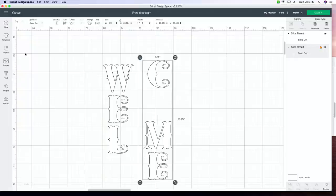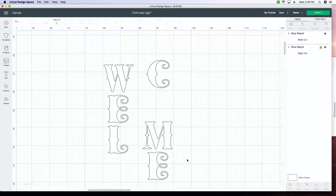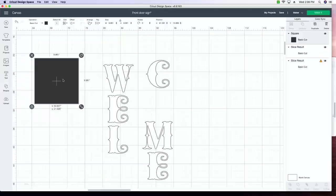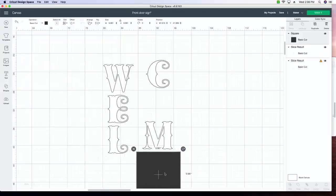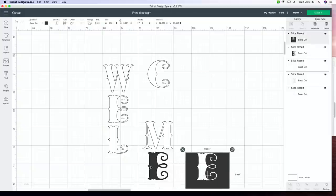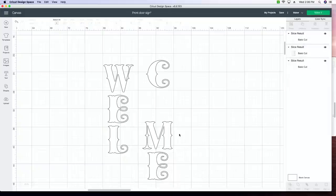Now that we've sliced, we have this layer and we do not need these, so delete that. When you zoom out, you're going to see you have this and you have this. This is still 26 inches and the most we have on our mat is 24. So it looks like we're going to have to change this up a little. I love that Tanner did the W-E-L in the same one and then the C in the tear together — it's already spaced out and you don't want to have to guess on this. There are so many ways to do things in Design Space — it doesn't matter how you reach the finish line as long as you get there.